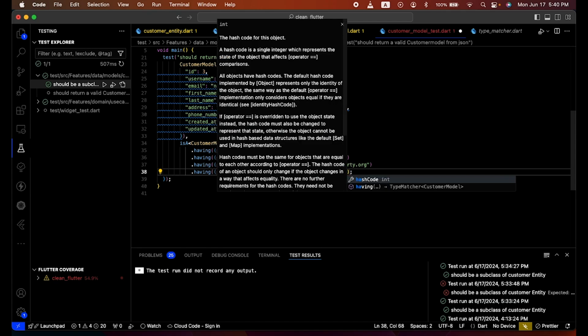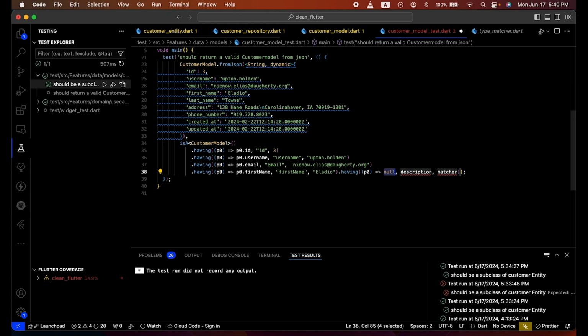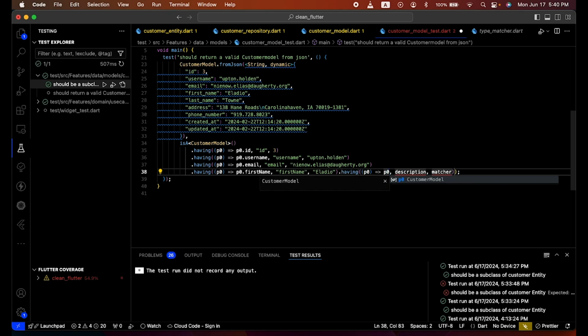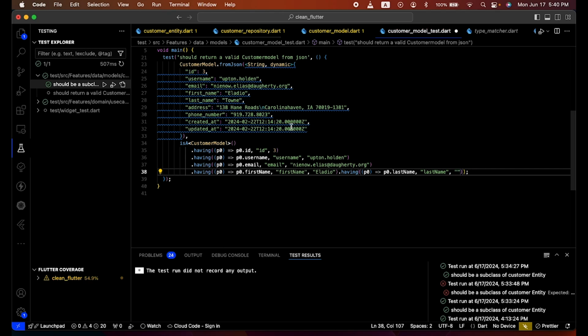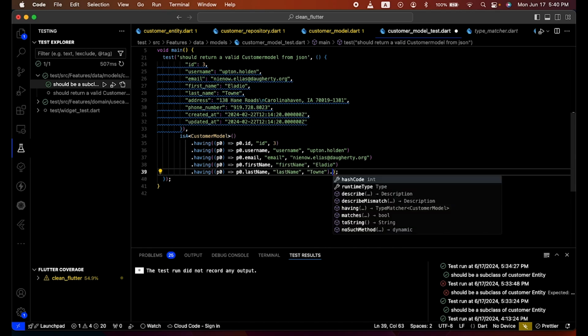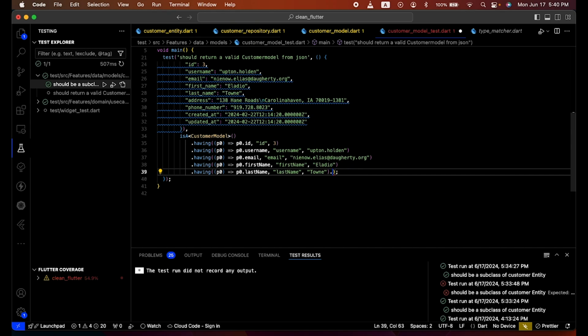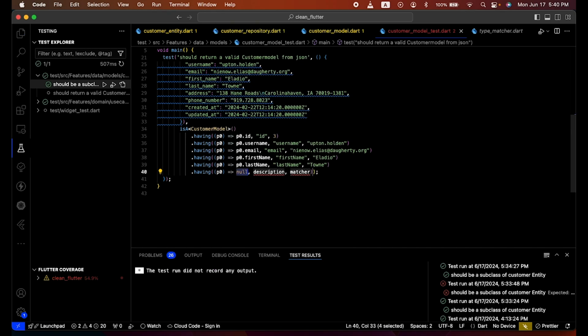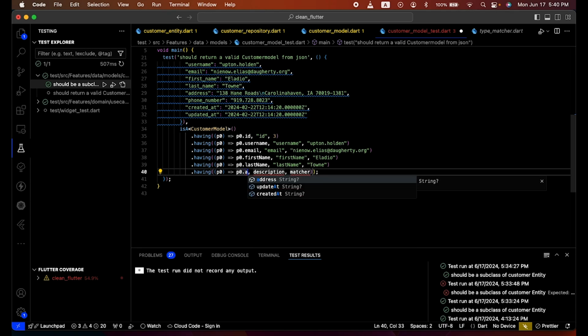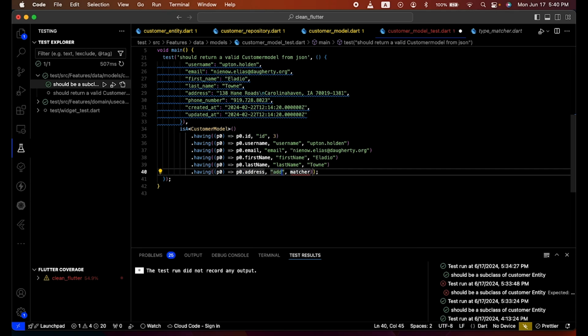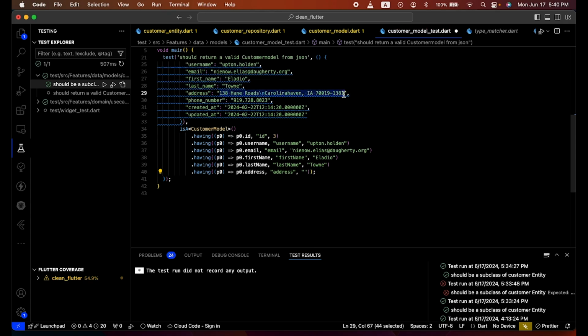Okay, so having p0 dot, okay, now we're going to last name, description, it's last name, okay, matcher is what we've defined here, town. Okay, so having p0, is address, description, address, match is, oh, address, okay.